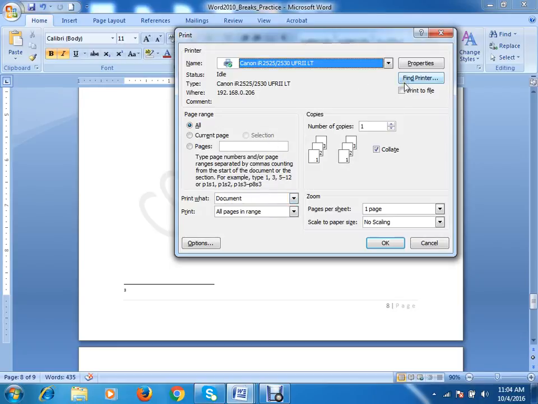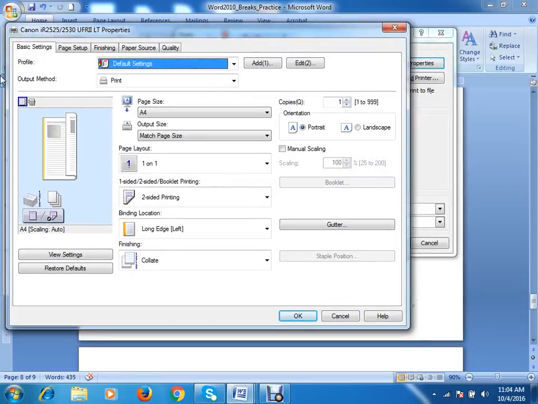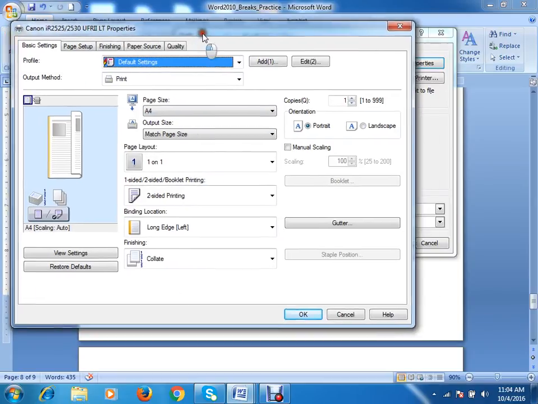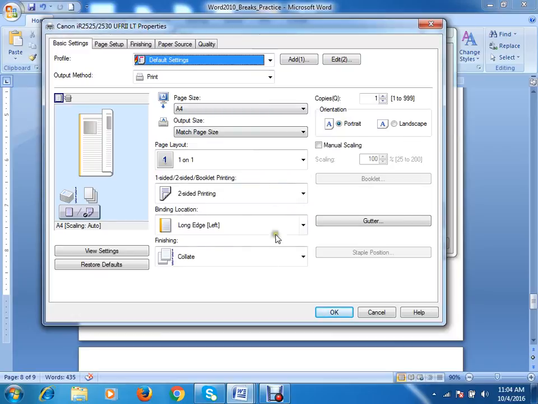Well, to enter the printer properties, you have to click on properties after selecting the right printer. If you go inside, you will find the printer properties box. This dialog box is dependent on the printer you have installed in your computer. Like this is Canon, and this dialog box looks like this.